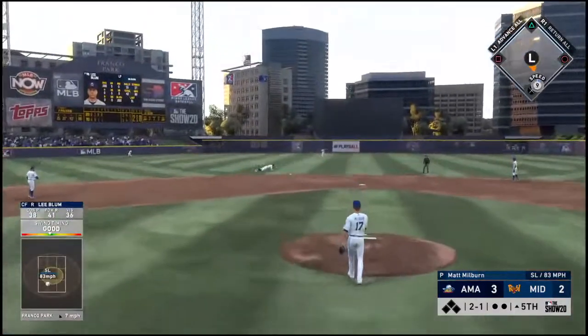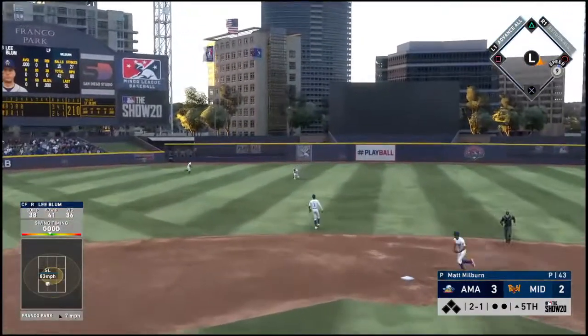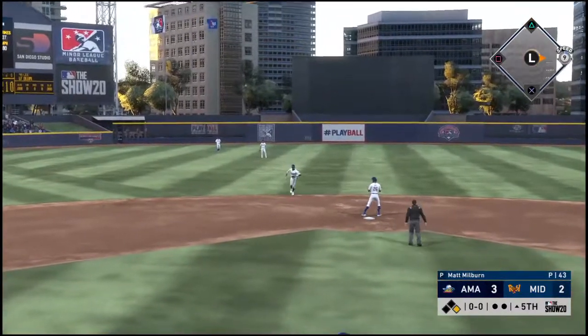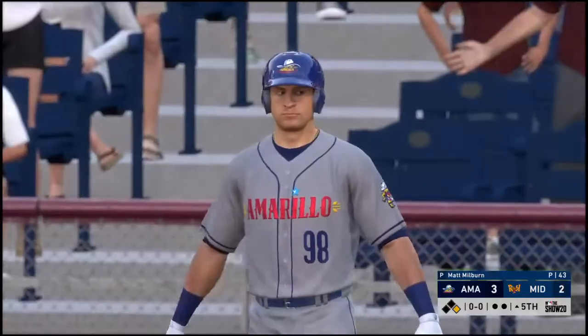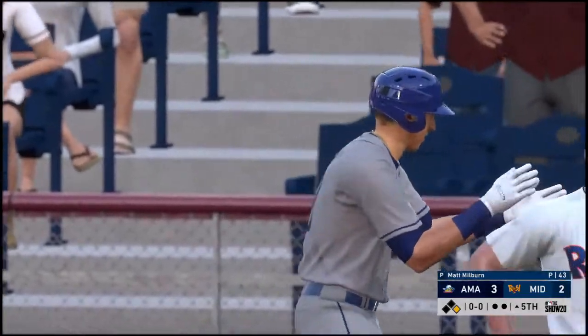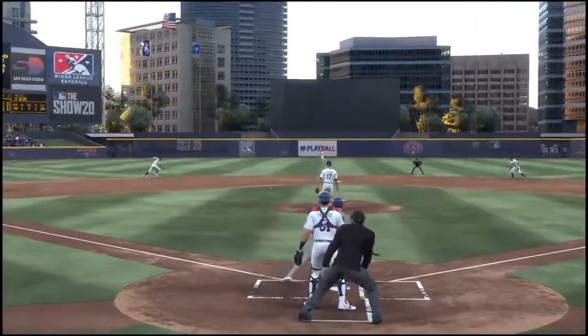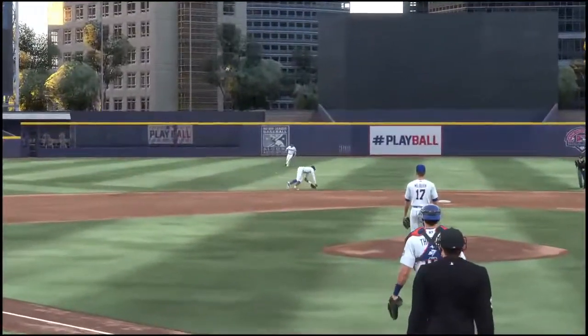A bouncer up the middle. He gets dirty, but he can't get there, and it's into center field. There's a hard-hit ground ball. Pitcher not able to get a glove on it. Now back. Hard single up the middle. Number 89. Yeah, watch your lips right there, Dan. Sent it back right where it came from.